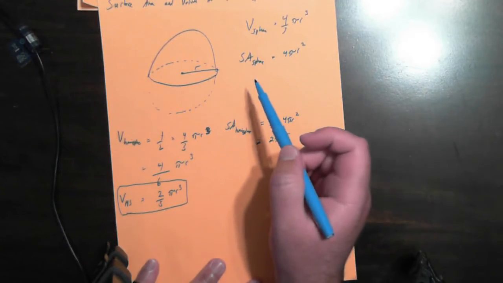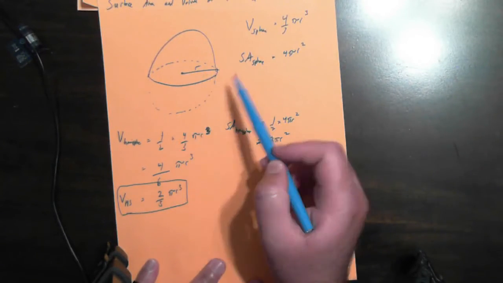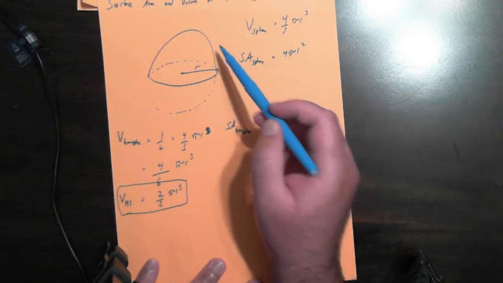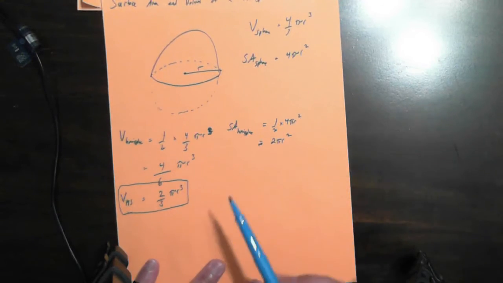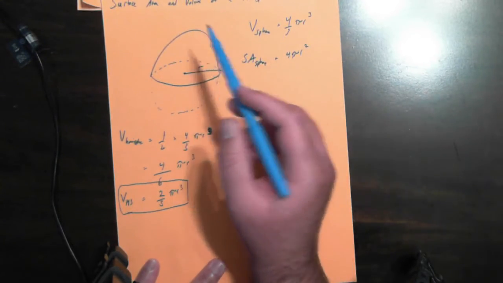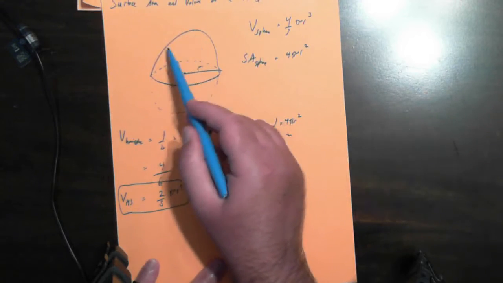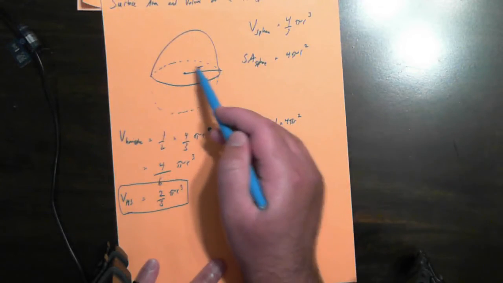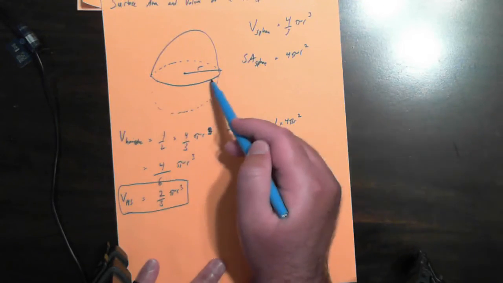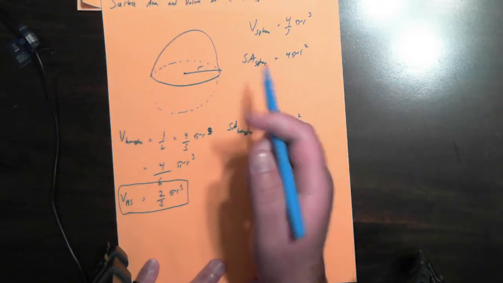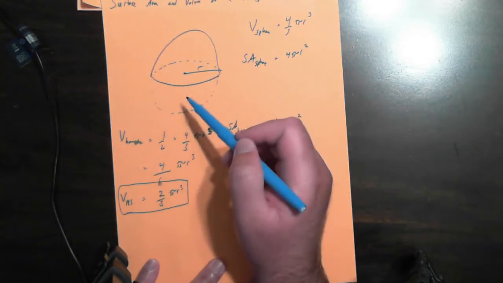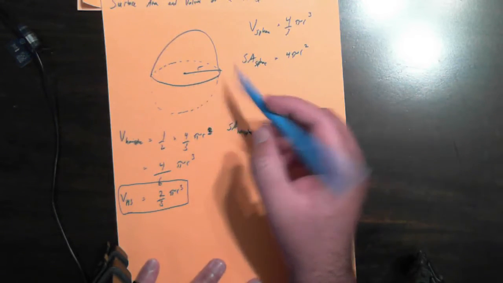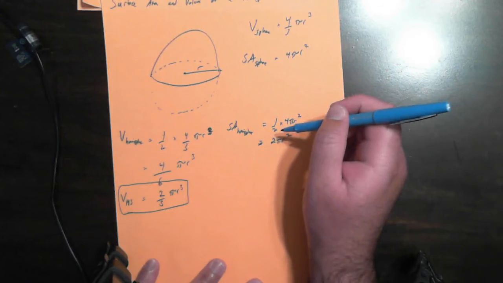But hopefully what you might be thinking here is when I take a sphere and I cut it in half, my sphere originally only had one face. It's just all around the circle, right? But when I cut it in half, I've actually made another face. I've still got this rounded part, but when I cut it in half, I made this face right here, didn't I? This face is now on the outside, whereas before it was on the inside of the shape. So since it's now on the outside, it's on the surface of the shape, I need to take that surface and its area into account when I do my surface area formula.